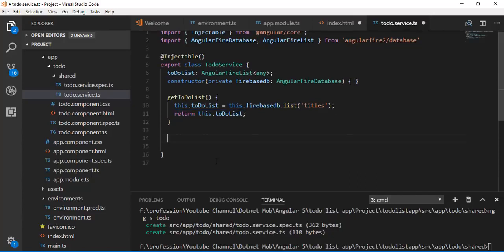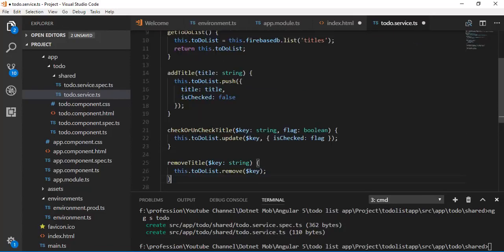In order to add a to-do list item into Firebase DB, I will define a function with name addTitle with a parameter title of the type string. In order to add or insert a new record into Firebase DB, we just need to call this push function from the AngularFireList object, which is todoList. This.todoList.push, and here we have the object to be inserted. It has two properties, title, then isChecked. The isChecked property is used to indicate whether this item or job is completed or not.